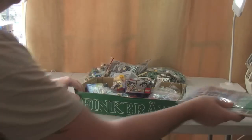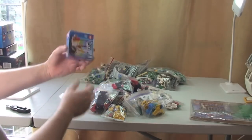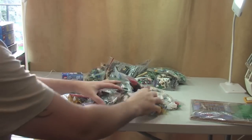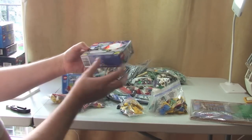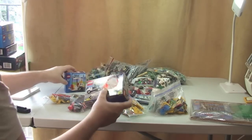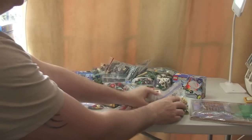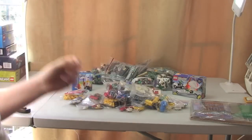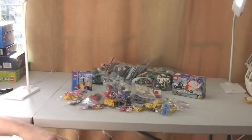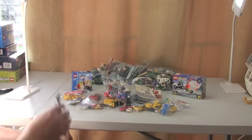We also have the instructions for the Greengrocer, so we have the full instruction set as well. What I also bought from this Bricklink seller were lots and lots of other sets — some new, that's a new sealed set — but all these that you see here, and again that's another new and sealed set, and you can see it's an old LEGO System set. And then these are also multiple other sets which you will get to see in various build and review videos moving forward.